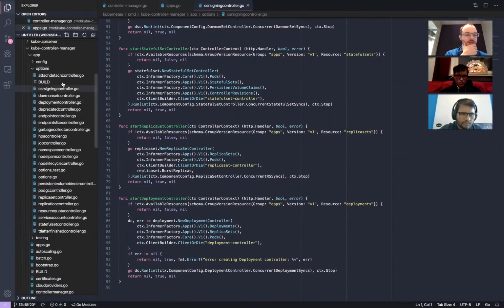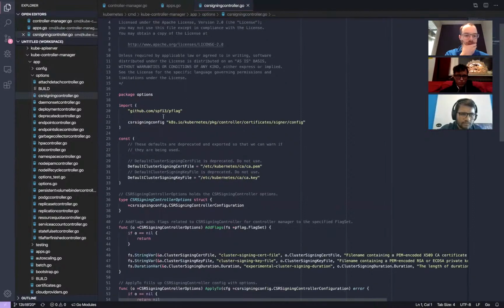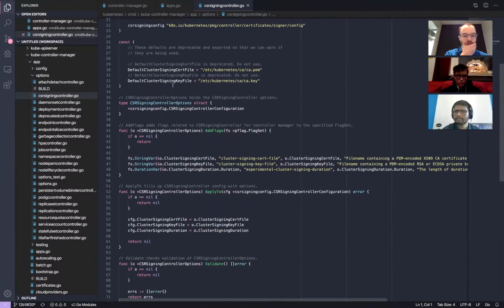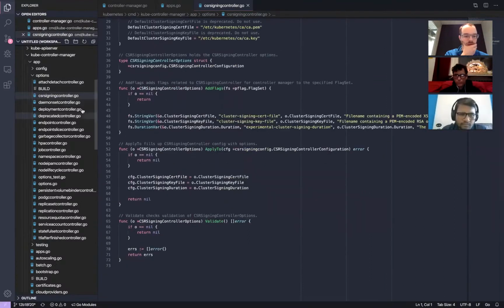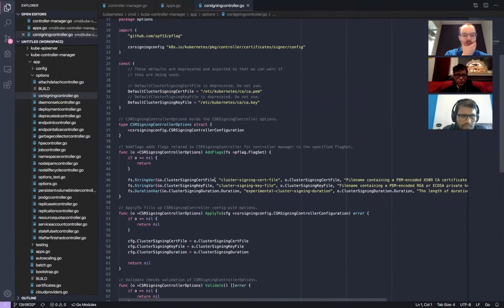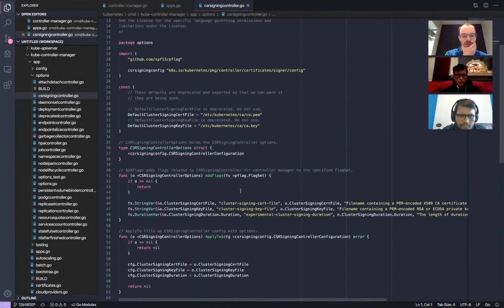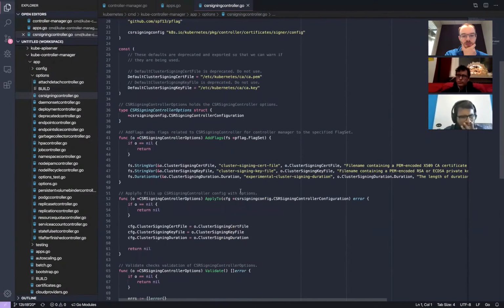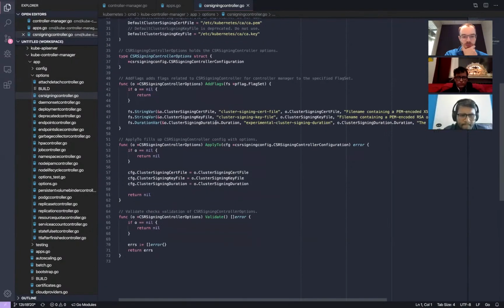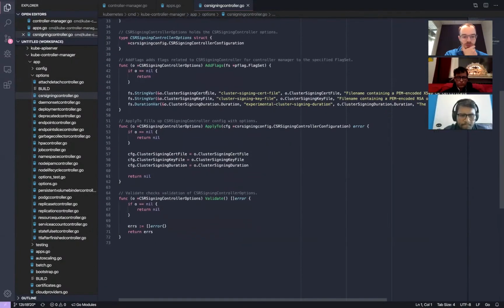Yeah, so at least there's options for each controller in this package options. So you can see here, and this is where flags are registered against these options structs. There's some validation, but not all validation happens there. Let's see.